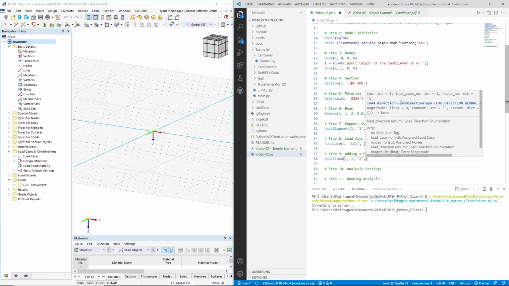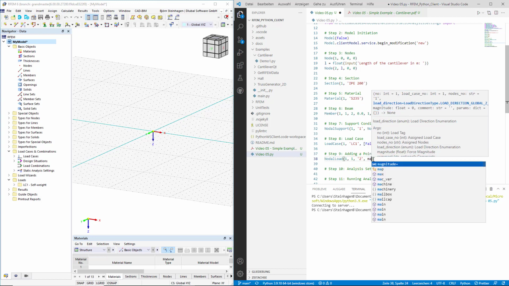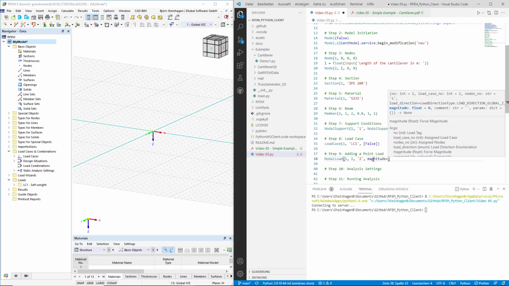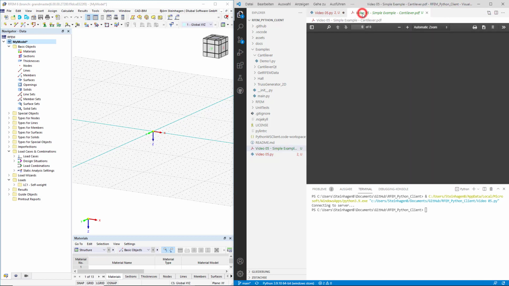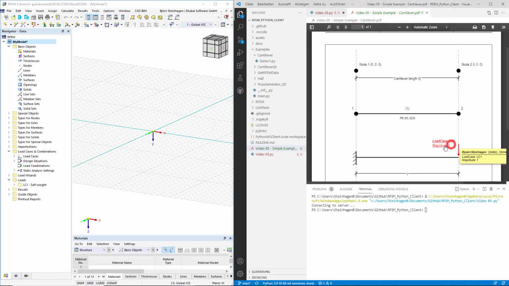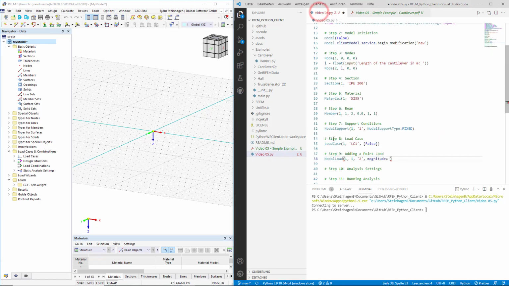In order to skip the parameter, we need to explicitly state that we are now providing the magnitude. We will give the magnitude of the load, but here again, like for the length of the cantilever, we can program some flexibility where the magnitude of the force can be user defined.